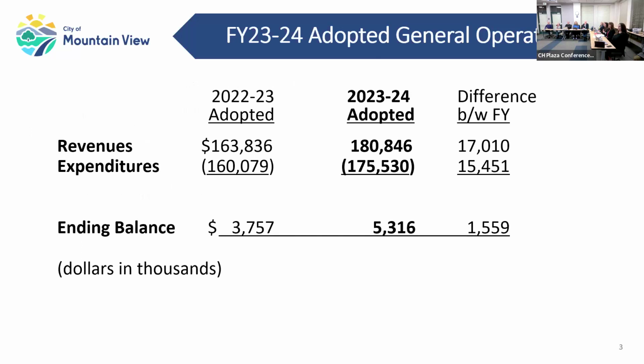So this is a snapshot of the current fiscal year's budget citywide as compared to last fiscal year. As you can see, revenues are projected to be around $17 million higher, and expenditures are also quite a bit higher. The budget forecast for fiscal year 24-25 at the time of the budget adoption in June was projected with this modest positive balance, with smaller positive balances projected for later fiscal years.